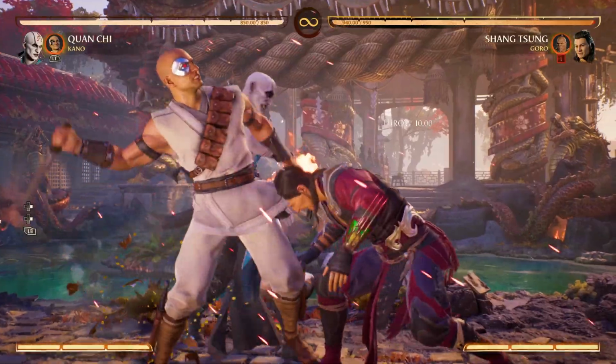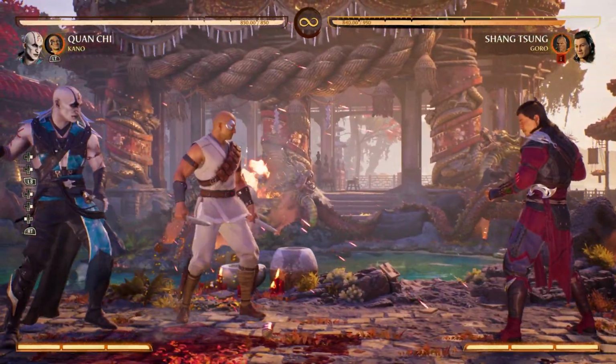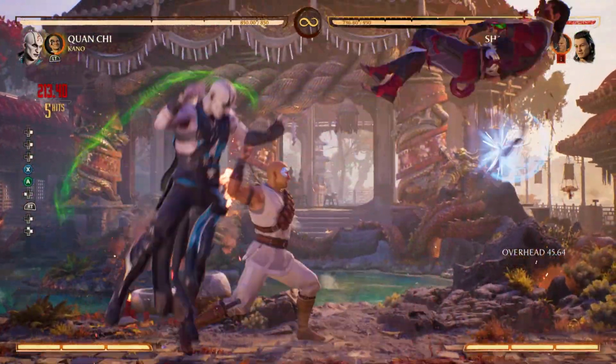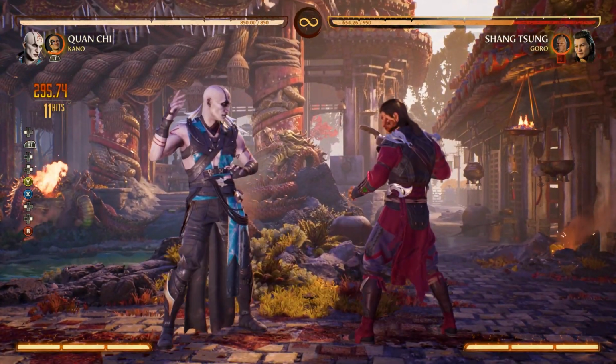Our next cameo up is going to be Kano, who actually brings some solid utility to Quan Chi's unique kit. And to start, we do have the Kano knife. Now, a lot of people are obviously using Kano knives in combos and stuff like that. We could definitely do that. I think we get about 29 here. Just about 30%. No meter.